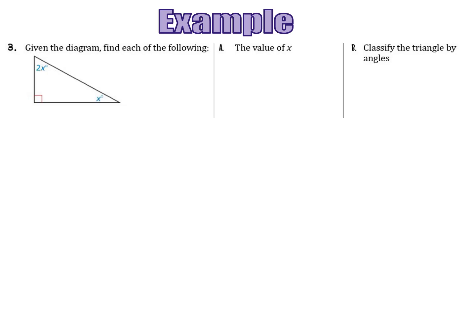All right, well, first of all, we could use the corollary to the triangle sum theorem to say, since this is a right angle, which, by the way, is how we could classify this by angles, this is a right triangle, we can add these three angles to get 180. So 2x plus x plus the 90-degree angle is 180. That would just be using the triangle sum theorem. But what the corollary to that theorem says is if we have a right triangle, then I can actually just add these two angles to get 90, which is the remaining amount of degrees.